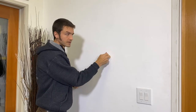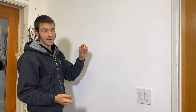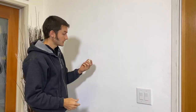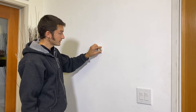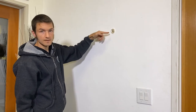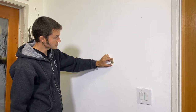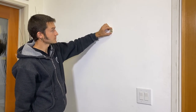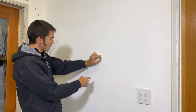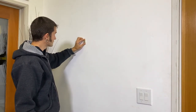The other thing you might be able to hear right away is where your studs are. Otherwise, you can use a stud finder or a magnet. My favorite stud finder actually is just some strong magnets in a little yellow fancy box. I'm going to use this magnetic club cap as a stud finder. And the way that works is by looking for screws in the wall where the sheetrock is screwed into the studs. So here I found a screw. If I go straight up and down to find more screws, I know that there's a stud there. I've got my marks over here. I'm not finding any studs there. Oh, what's that one?